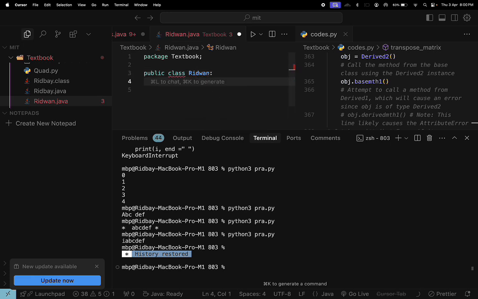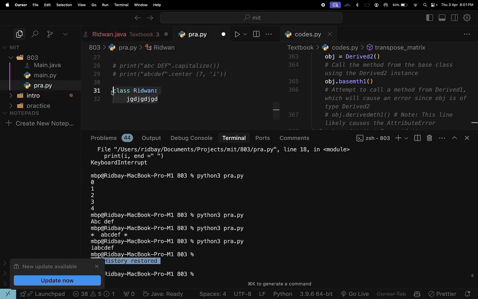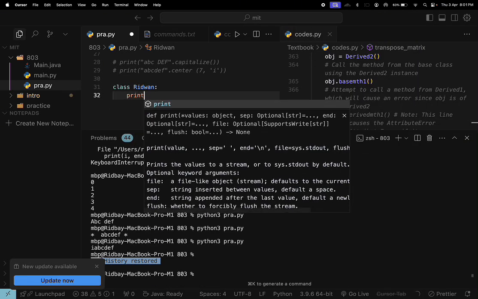So if it is Python, it will be a colon, then you start writing your code. But if it is Java, it is curly brackets. This means everything you want to do should be inside these 2 brackets. But if it is Python, you don't have to use curly brackets. You use a colon. This colon is telling Python that every code after this colon is to be treated as part of the class. I don't know if I'm making sense. Okay, let's do something. In Python, I wrote class read one. Then I'm writing print.